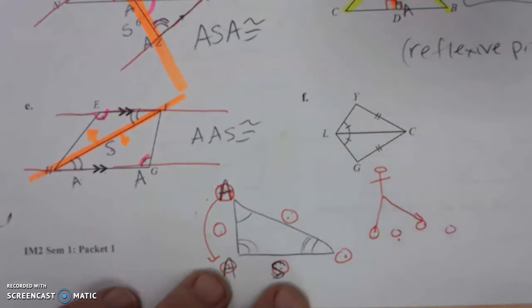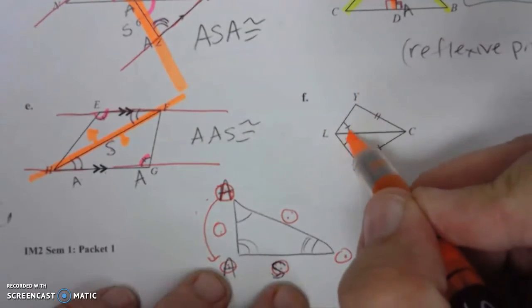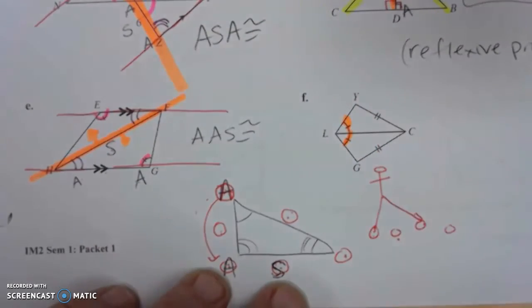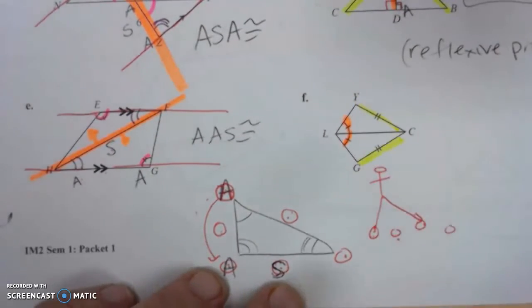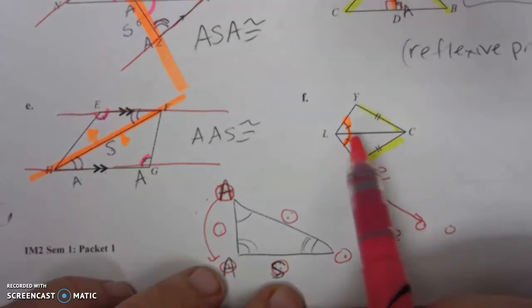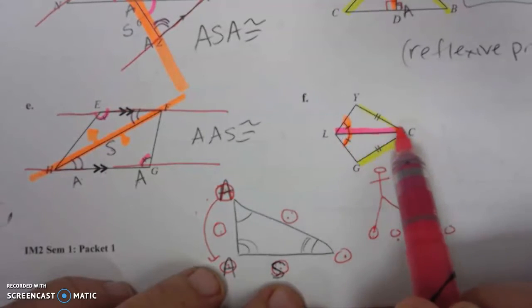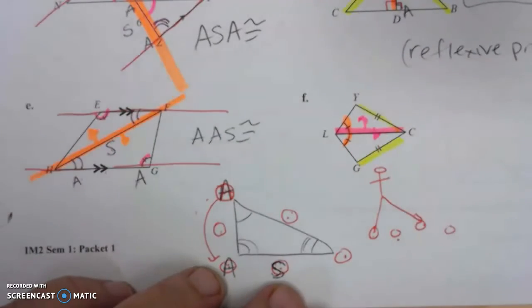All right, with that in mind, let's look at our last one on this page. I have this angle congruent to that angle. I have this side congruent to that side. And then what else do I have? It doesn't look like I have anything, but whenever you have a triangle where the side is used in the top and the bottom, you can mark that one. So now let's label it.